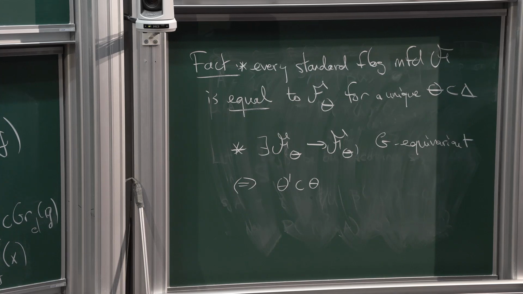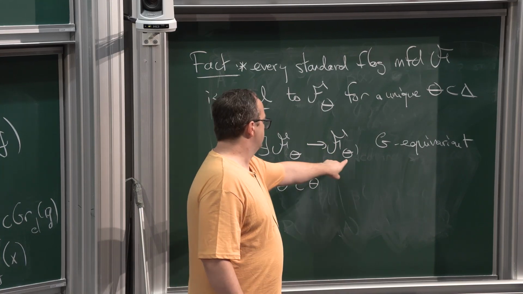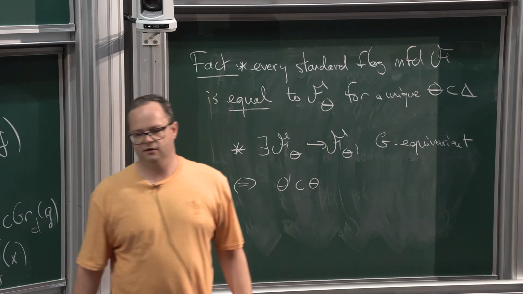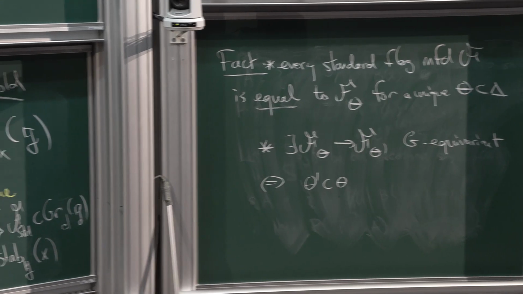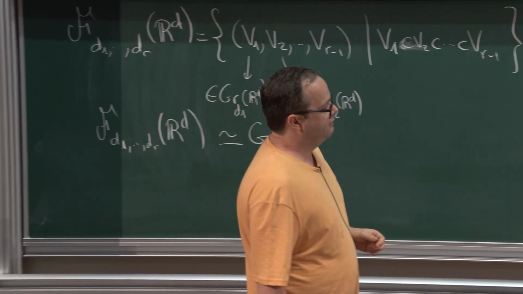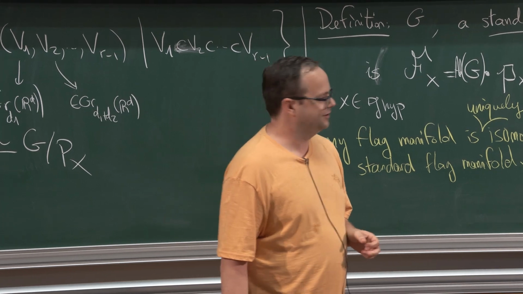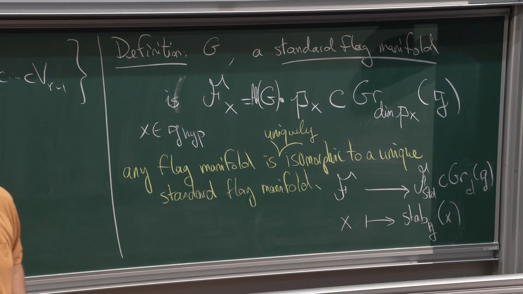Right, so you also get this thing that there are two interesting types of flag manifolds that come out of this picture. One of them is sort of the smallest ones, which correspond to just singletons theta prime in delta. Those are the maximal parabolic subgroups. And there's the other one, which is theta being the whole delta, and that corresponds to full flags for SLD and to a minimal parabolic subgroup in general. Just for sanity check, can theta be empty? Yes. If you want it to be empty, yeah, and then your flag manifold will be just one point. Yeah, it is a homogeneous space.